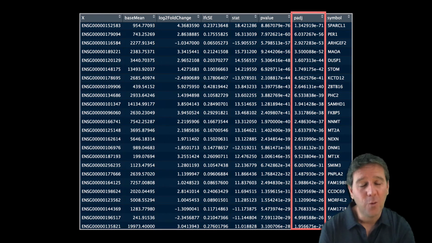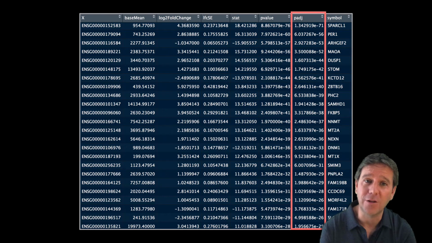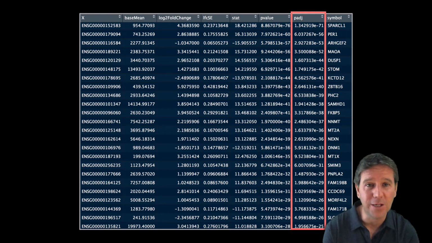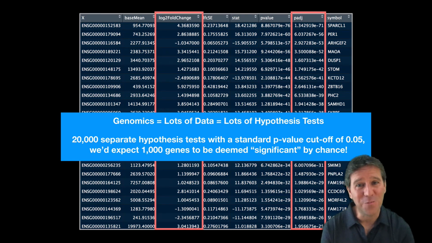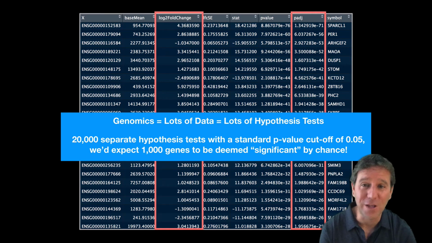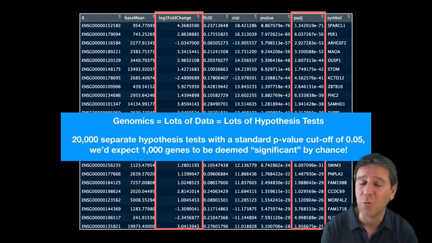In particular, we'll focus in on this column, the so-called adjusted p-value here, that is returned from methods like DESeq that are corrected for multiple testing. Now, this is important, as we've already seen. Of course, with genomics, we always have lots of data. And in these types of workflows like this one, we're typically going to be doing lots of hypothesis tests. For example, here, we have 20,000 odd genes, and we're going to be doing 20,000 separate hypothesis tests.